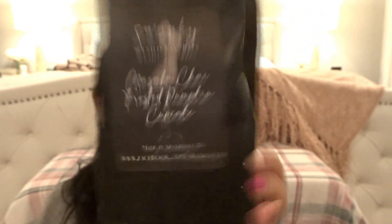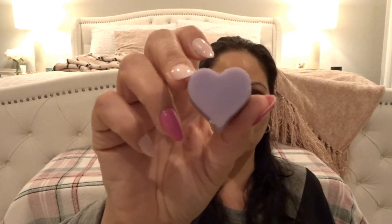I got one of her little bakery bags — about eight ounces, around twelve dollars. This is Masala Chai Frosted Pumpkin Cupcake. There are cute shapes inside — a little ice cream scoop, little hearts. I'm not sure I'm fully getting her masala chai on cold; I get a little bit of it and some spices maybe from the frosted pumpkin cupcake. Not exactly how I expected it to smell, but I'll have to warm it to see how it does.